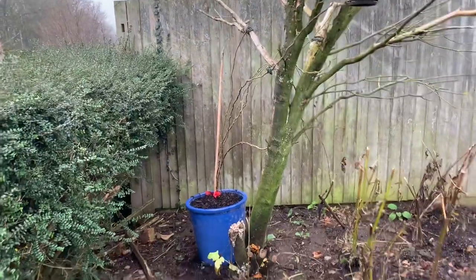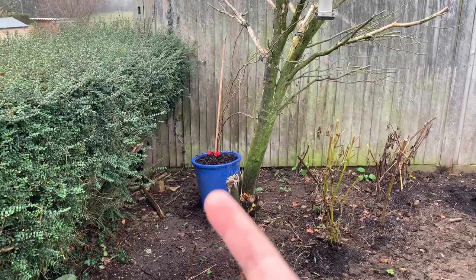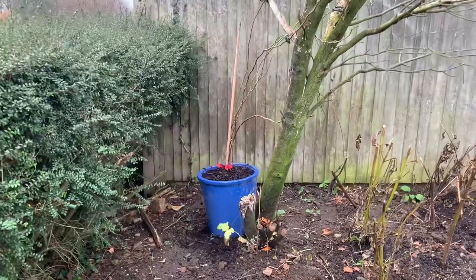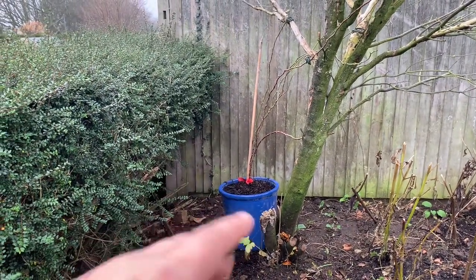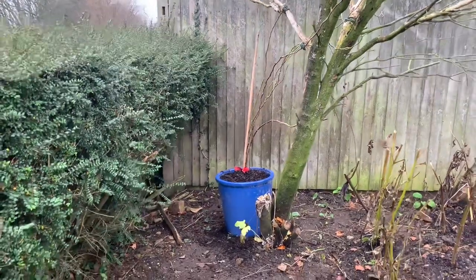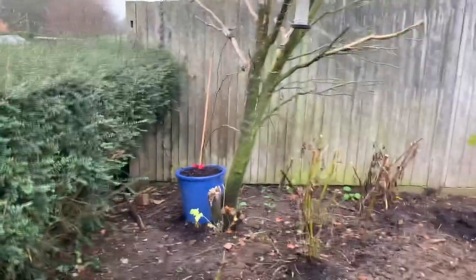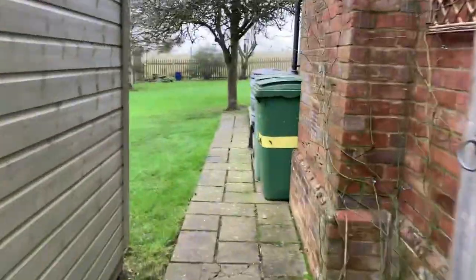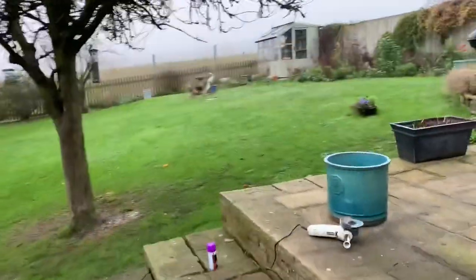So that's another benefit. And the last benefit is worms from the garden soil can make their way into the pot. And we all know the benefit that the worms can give us. Over time, the soil in the pot will drop, and I will just keep adding mulch as that soil level drops down. So overall, I think it's a fantastic idea, but I do suggest you check out her channel. It certainly is more professional and more finely tuned, more Steven Spielberg.